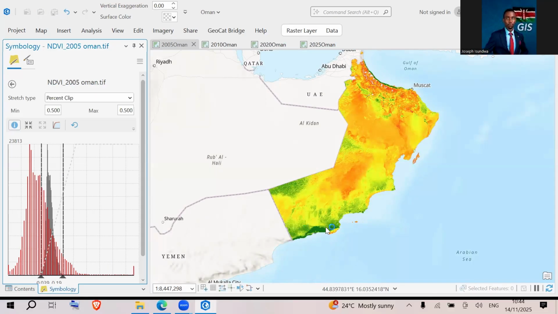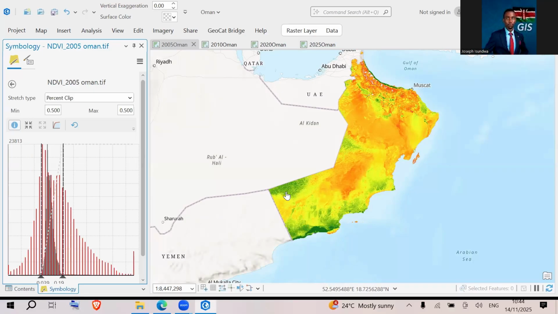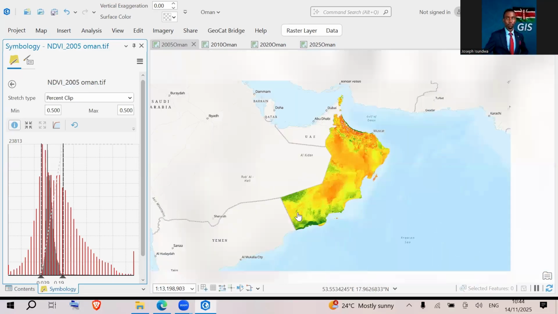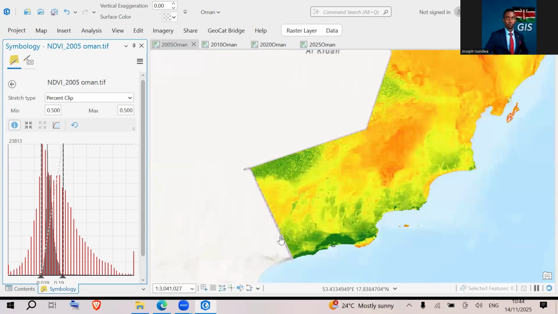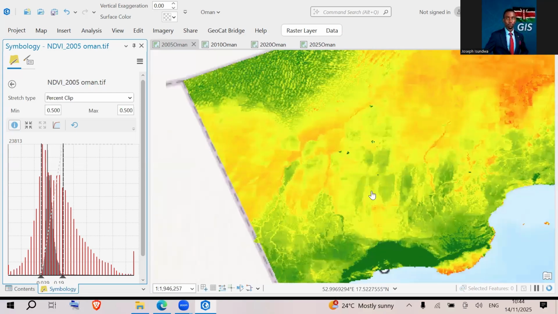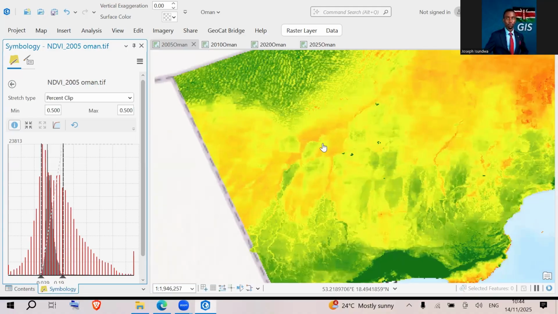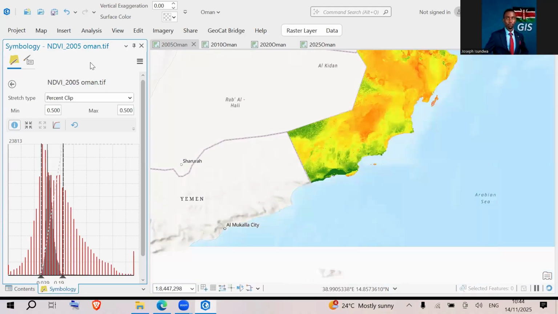Yeah, so you see the vegetative areas have popped up. See here, here. As compared to how it was saying like the whole area is just a large dry area. But actually we can see there are some rivers here, so there is some vegetation at this point. So we have just made that pop out.